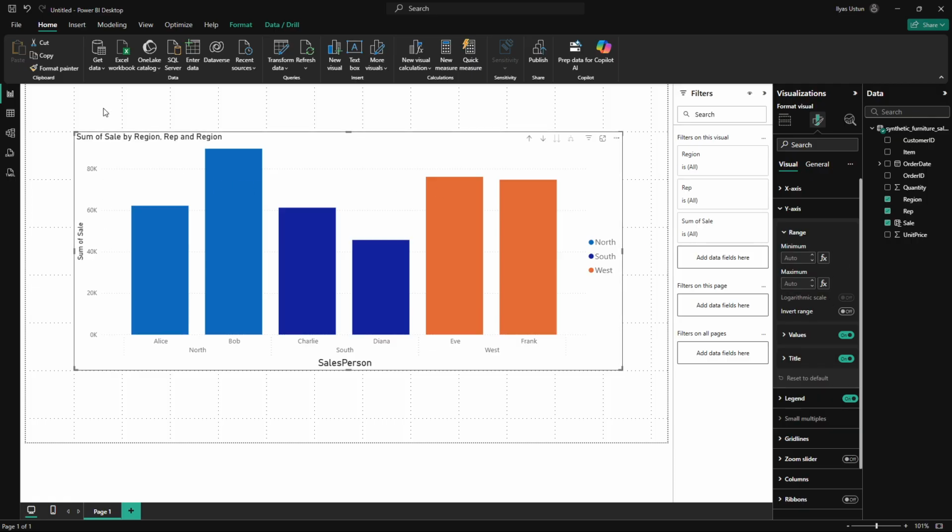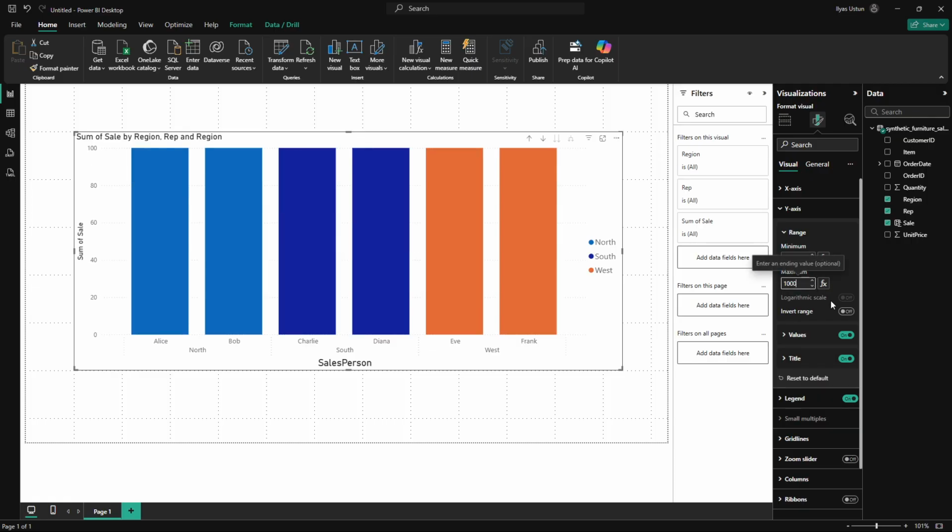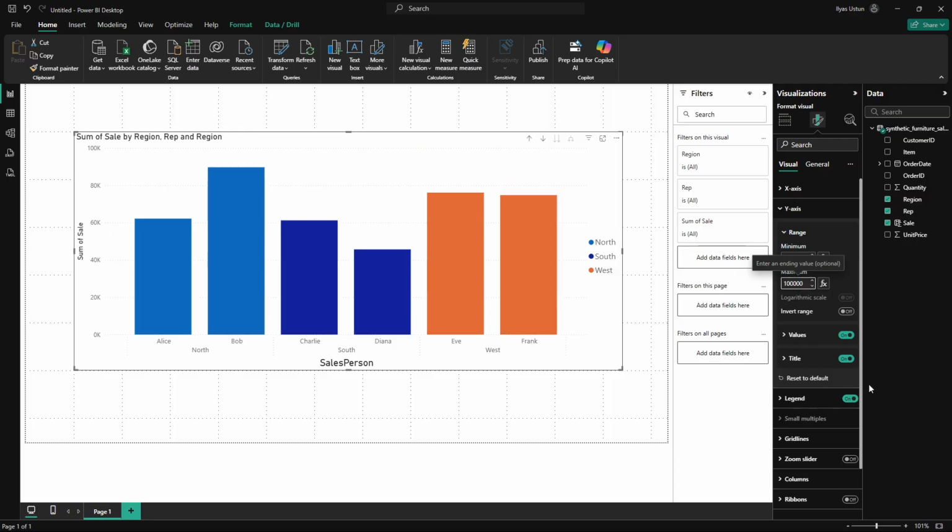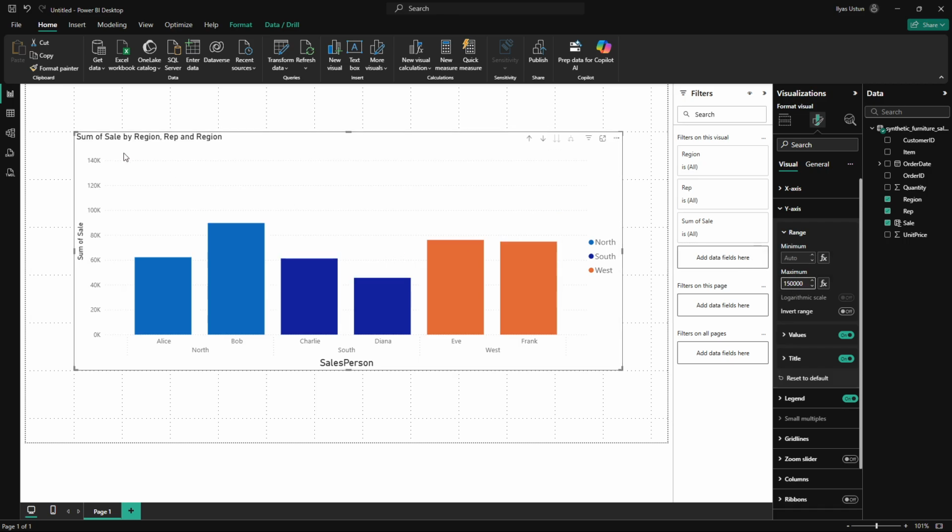Okay, for example, one thing about the y-axis. Right now we have numeric information here, right? And the maximum area is a little higher than this maximum value. But let's say I want to create some specific maximum value there. I can do 100,000. You see now 100,000 is the maximum. If I make it 150, 150 will be the maximum level in this figure, which of course doesn't look very good.